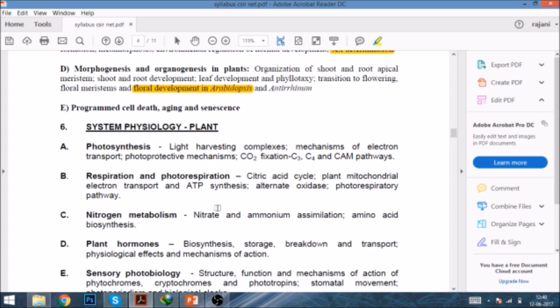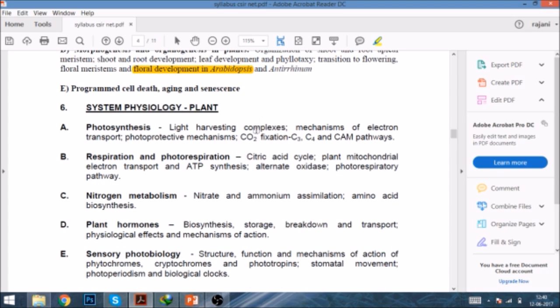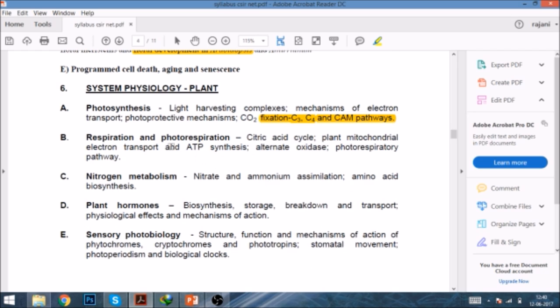Next unit is the system physiology of plants. Go through the C3, C4 and CAM pathways, mug them up completely, and how these are interlinked, and what is the difference between C3 and C4; the chances are that it will come this time also. And respiration and photorespiration, same. What are the types, how many ATP or NADPH are involved during this process, or the assimilatory power involved there, and the regulatory sites for these cycles. Must keep that in your mind.